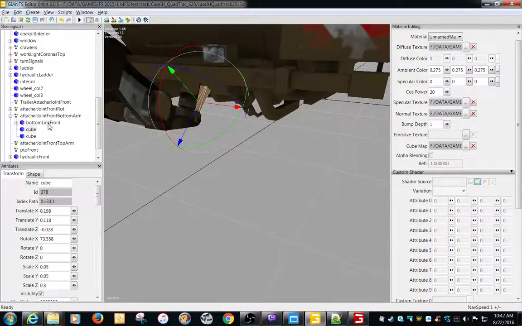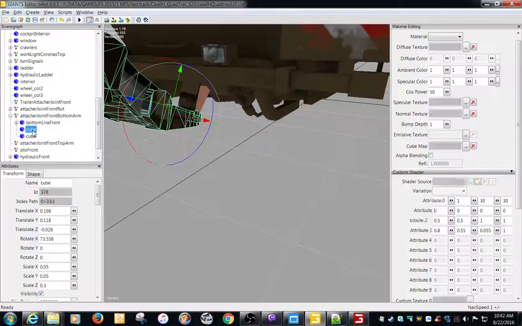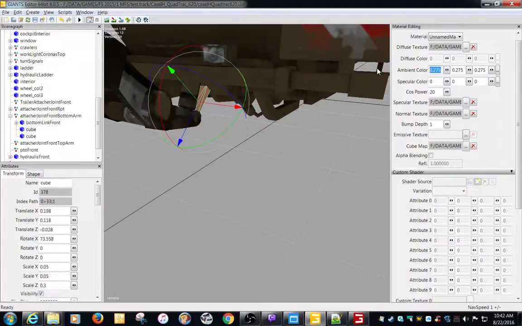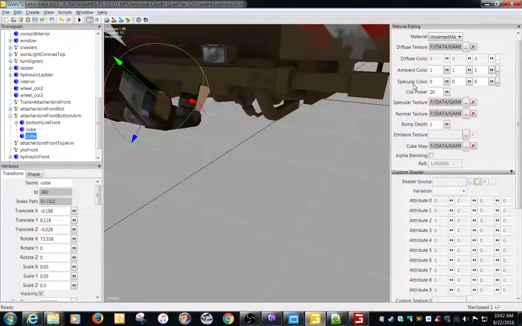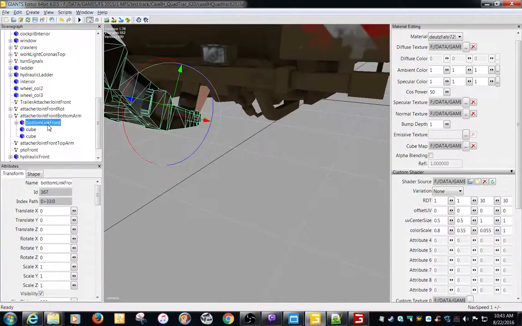Pretty sure they're supposed to be ones across the board. Variation none. Shader source.